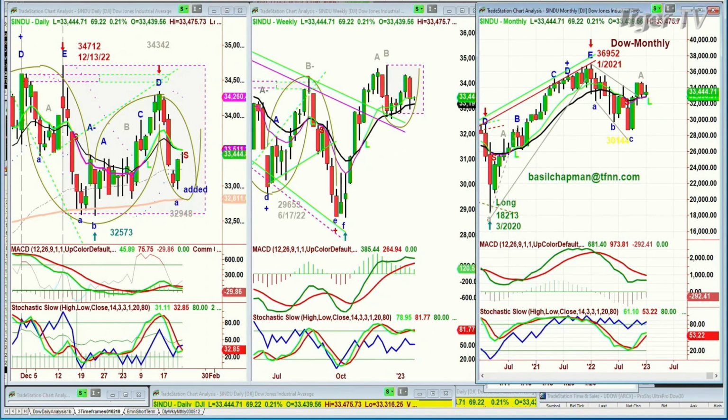Now, let me go through these one at a time. And you can see that there's a real catch-up going on. But that's what you need to do. You need to see, in what I call upside consolidation phases, instead of breaking down with everything coming down, some sectors that were very weak starting to show strength, and some sectors that were very strong starting to show weakness. And that's just on a very short-term basis. And let's go through this.